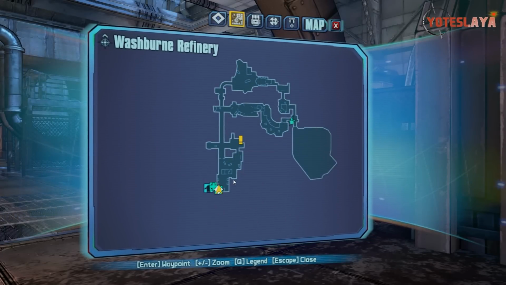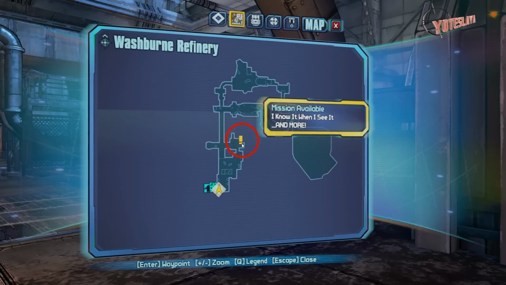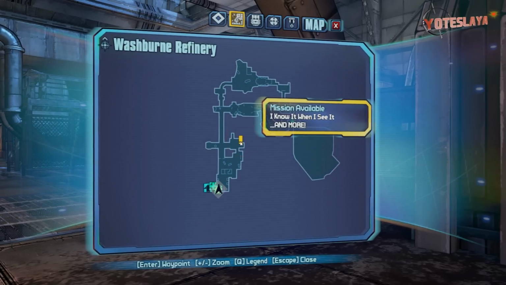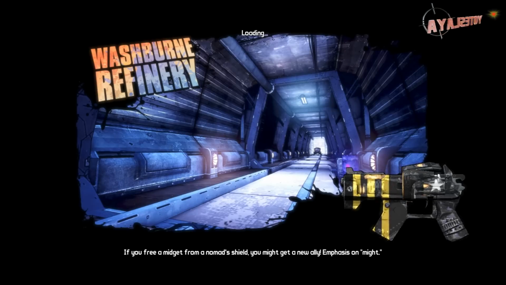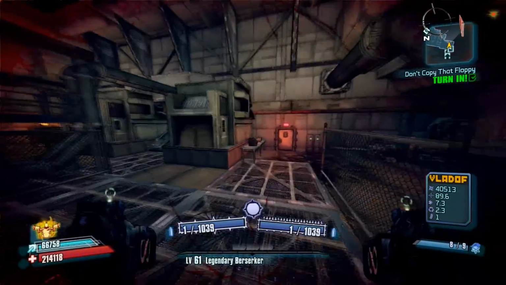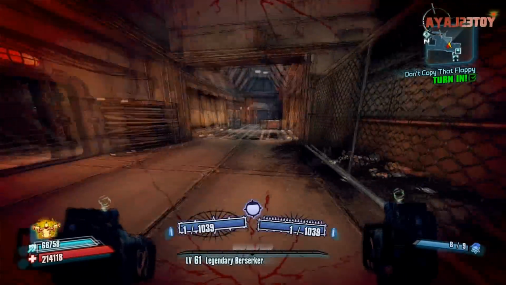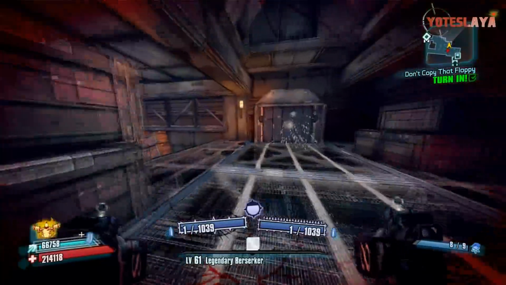Now, to get the Pimpernel, you're going to want to head to the Washburn Refinery. Once you get there, head to that little exclamation within the red circle, and you will find a robot named SensorBot. If you see his name, it might be kind of confusing. It'll be C3N50R807. You turn the numbers to letters, and that spells out SensorBot.